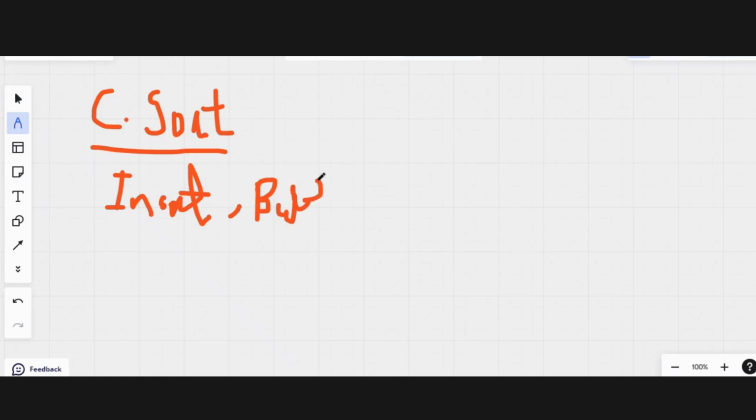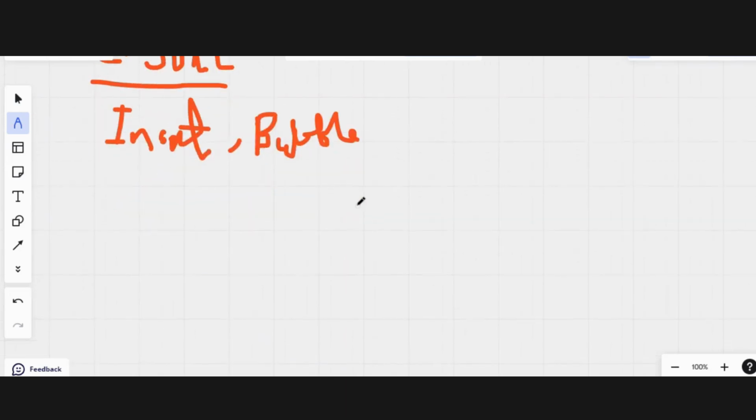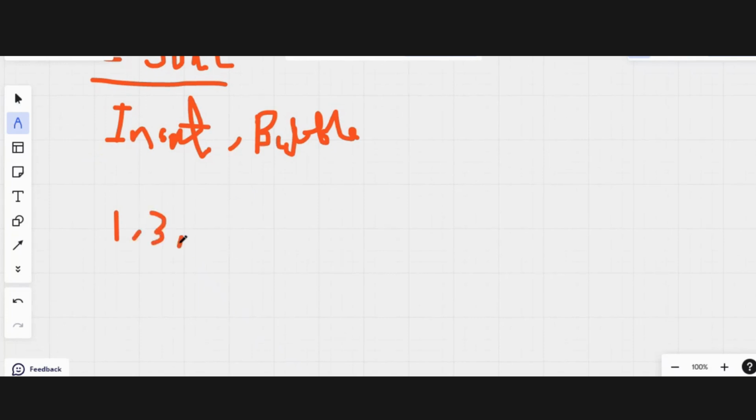Why? As a quick refresher, I'm not going to go too deep into this because it's outside of what we need to do. If we have an array of, let's say, 1, 3, 1, 7, and 2, in a bubble sort two adjacent numbers are compared. 1 is less than 3, so no sorting occurs.